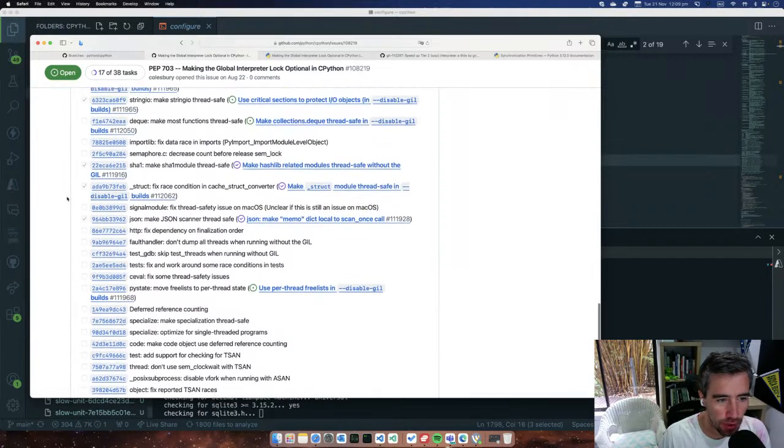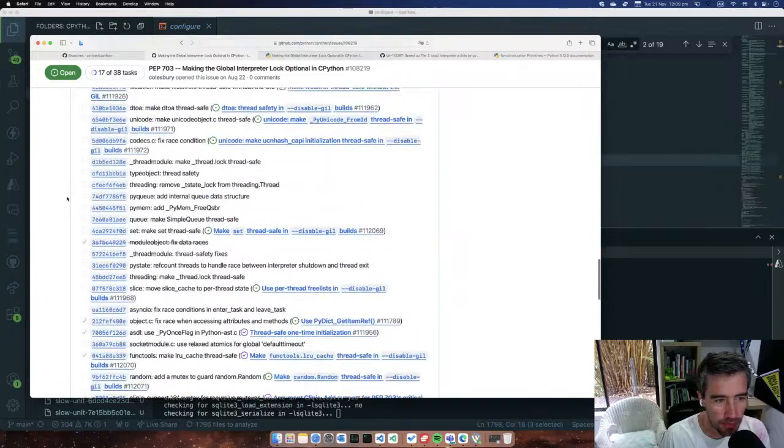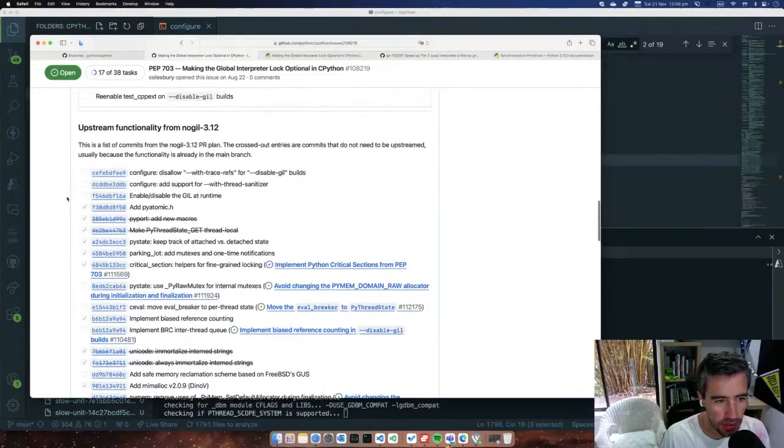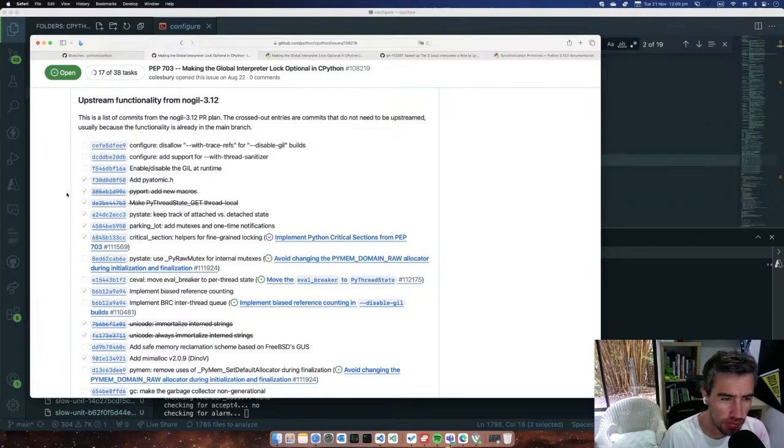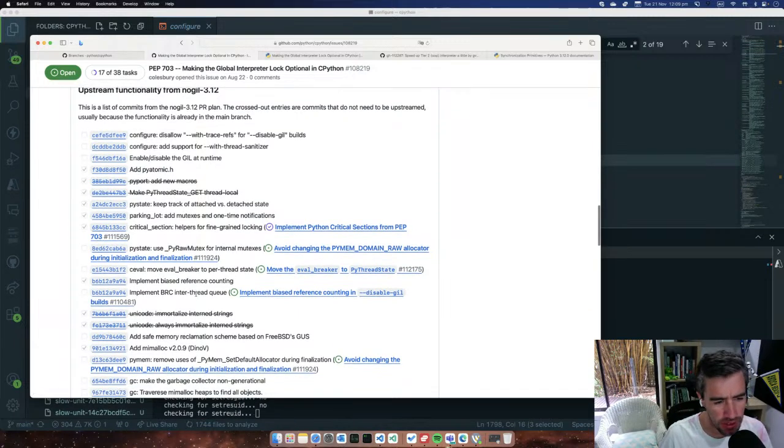And they're broken into different parts. A lot of these changes are to do with the reference counting. Most of those have been done already. The reference count for a Python object, that structure, is changed. So the Python object structure at the C level has changed in this build. It's basically two reference counts: the normal one, and then a threading one. There's also something called biased reference counting, which has been implemented already. I think there are still some other changes that need to be pulled in for that, which use that new structure.